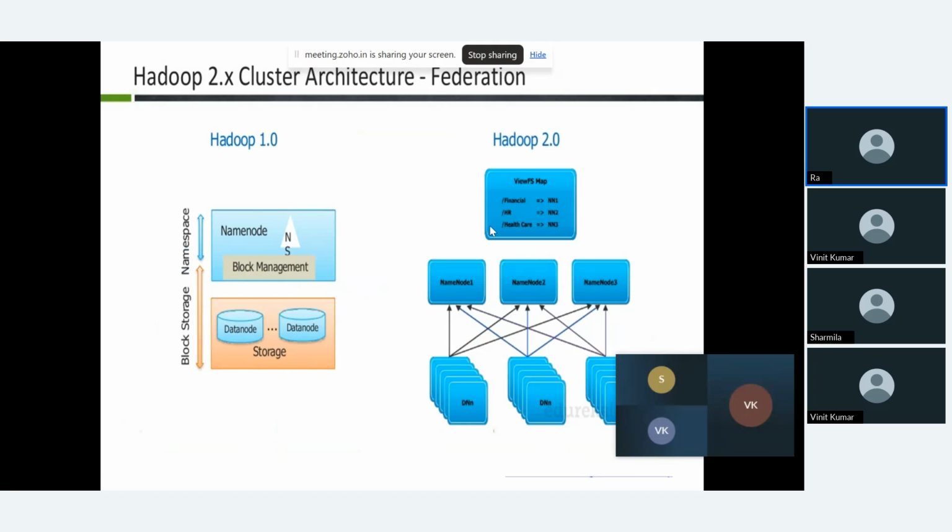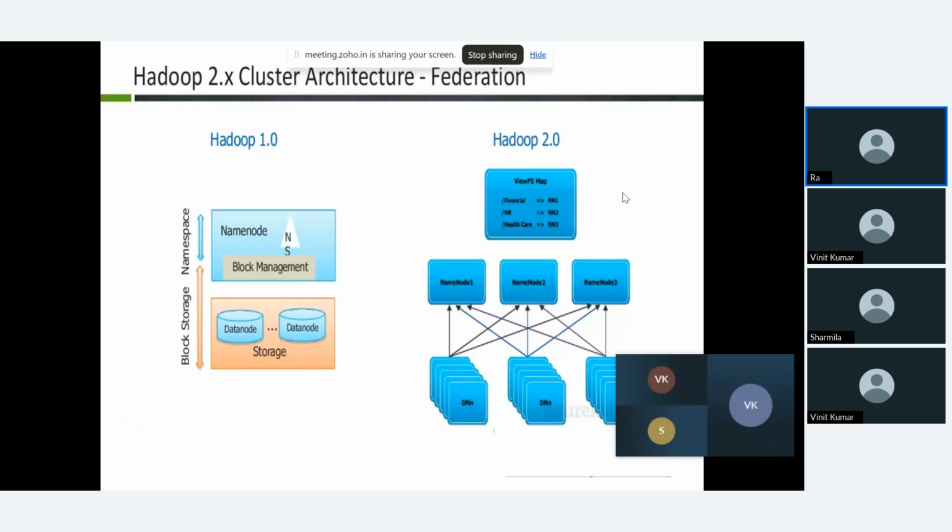There was one more concept in Hadoop 2.0, which is called federation architecture. Although it was not used, it was a tested and tried solution. In future, if we get huge clusters where we are not able to process all the metadata from a single name node, then how will it happen? So they built this federation architecture.